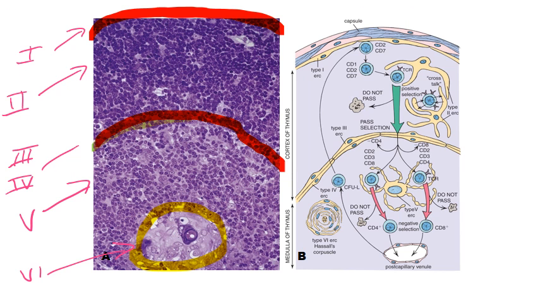Here are the different types of cells. So we have type 1 on the outside, and we have the capsule. We don't see the capsule, but just imagine this red line is the capsule. Then we have our epithelial reticular cell 2 in here, in the outer part, the cortex. Then we have 3 and 4 demonstrated by the red and the green highlighter right there. And then intermixed in here, we're going to have epithelial reticular cell 5, and then we have our high endothelial venules and our Hassall's corpuscle, or our type 6 epithelial reticular cell.